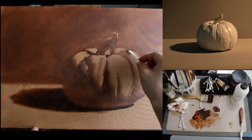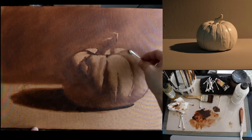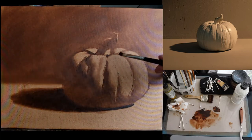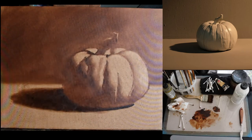But what we want is the lighter part of the pumpkin to be here on the right, and it should be darkening as it goes into this little pocket right here. And if you need to, you can even take a little bit of paint on your brush and add a little darkness here. But just be careful that you don't go too dark. You may not want it to be pitch black there.